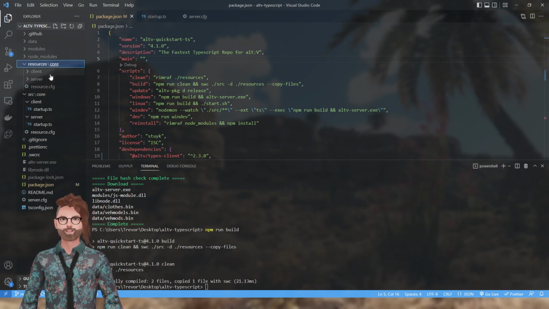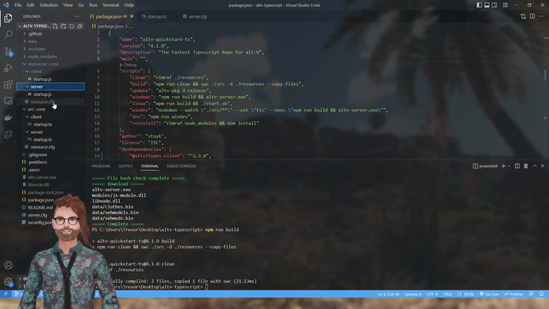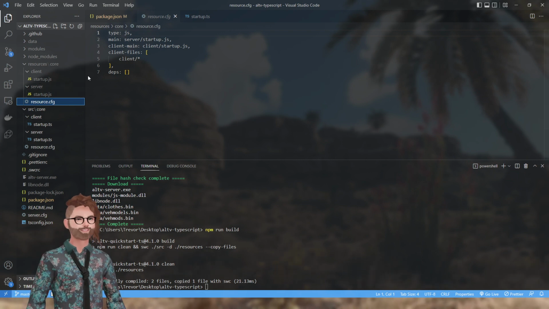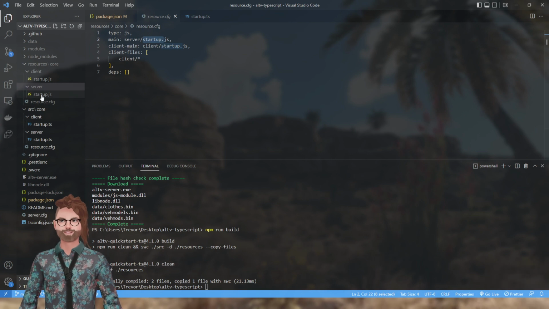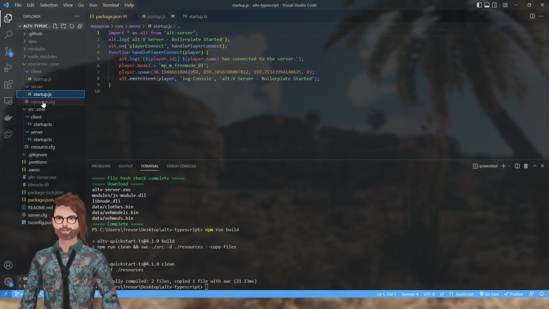And inside of resources, we will see we have the core folder here. We have client and server. And then we have the same thing. It's looking for files to basically load in. So here we have the folder called server, which is this one here. And we have the file called startup.js. And that is the first file that it is going to load. So that is your main entry point to make a resource load.